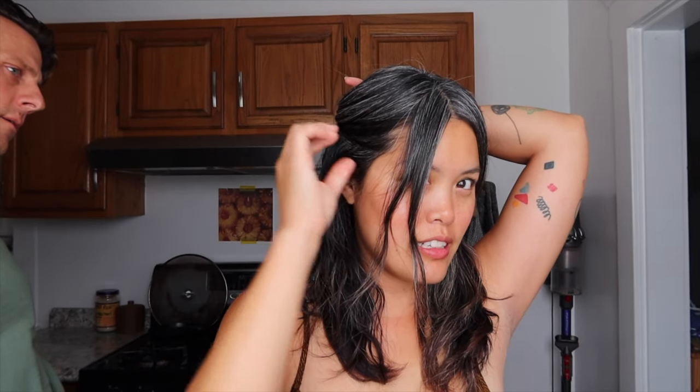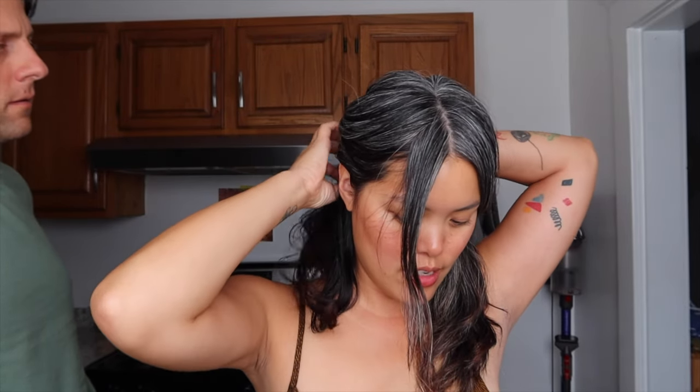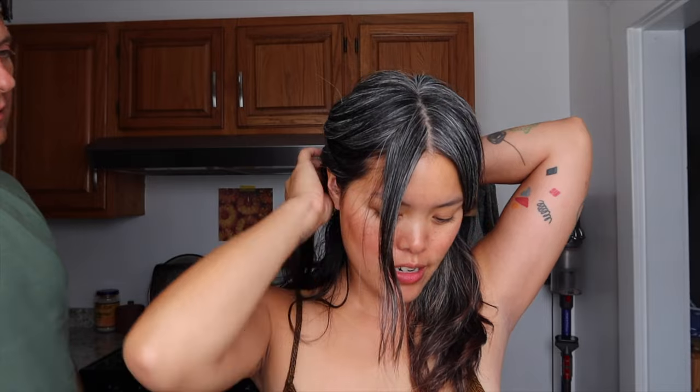Like that. And this is where I split it in three. Do you know how to do just basic braids? Okay, three portions, roughly. Then I bring the outside in, and keep doing that. But every time I move from the outside, I attach a little bit more hair from the outside, so that the braid gets a little bit bigger. Until I get to the nape of my neck where I can't really grab any more hair. See right there? Then I just hold three sections like that.